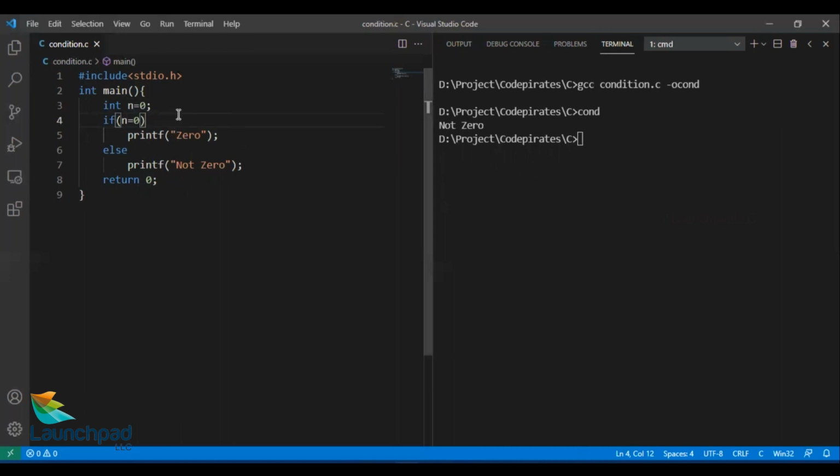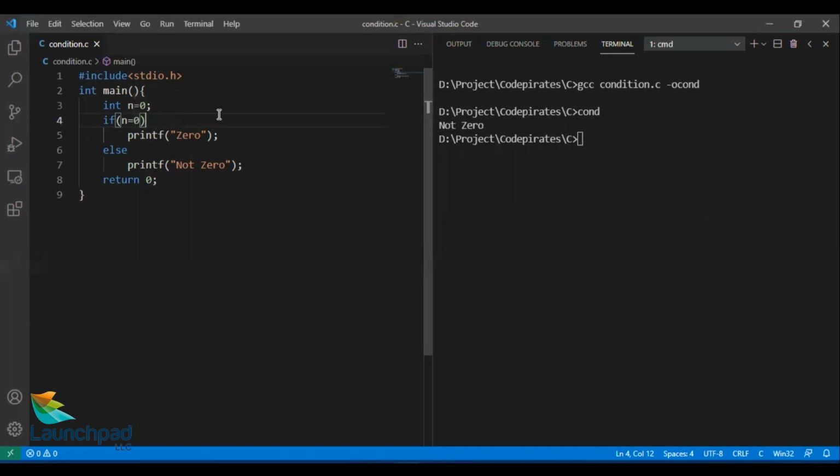The question is why? Now the part in the 4th line, if you observe, we are not using a relational operator. We are not using n double equal to 0. Rather, we are using an assignment operator. Just in our previous video on operators, I taught you that every single operator has a return value.